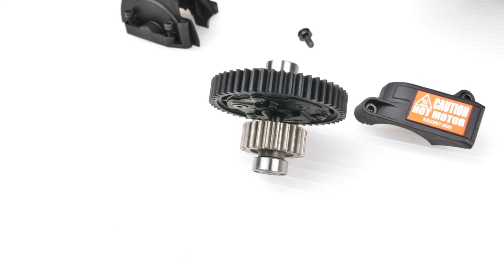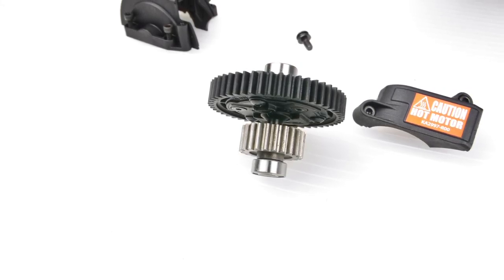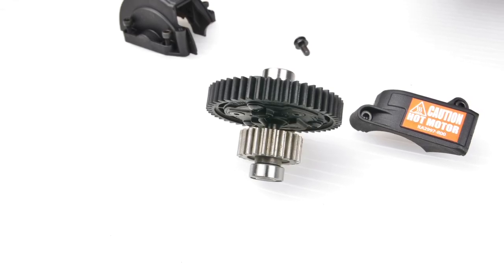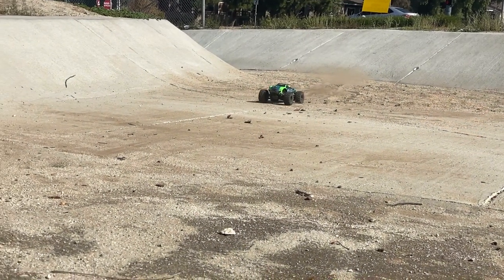Just another quick shot of the gears and the top part that says caution hot motor. Whatever, it's just there because I like the sticker. But the drivetrain's pretty solid here, so bash on.